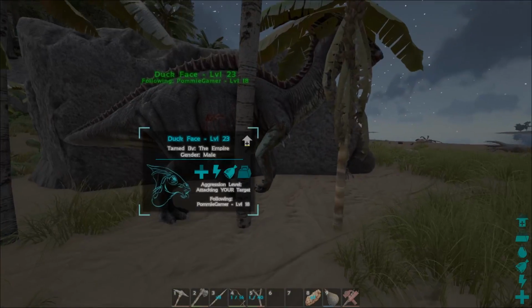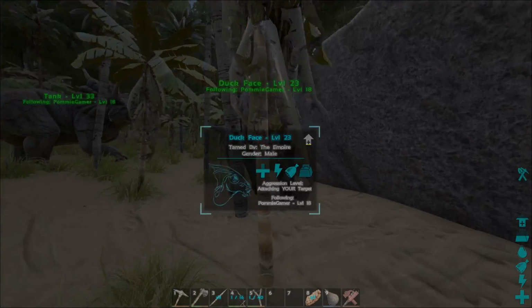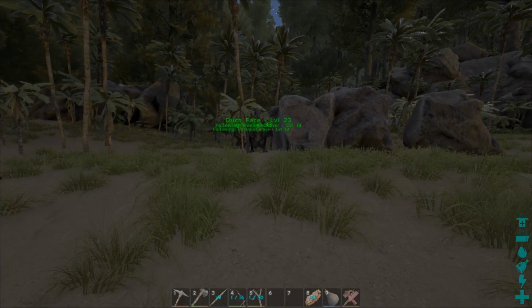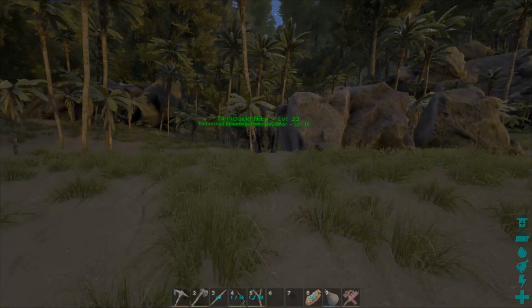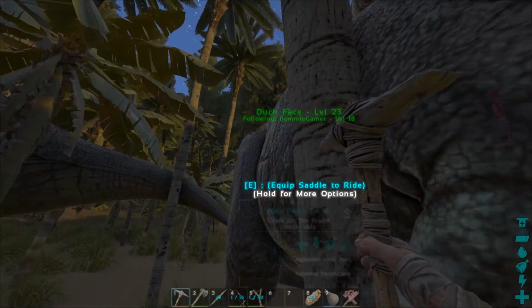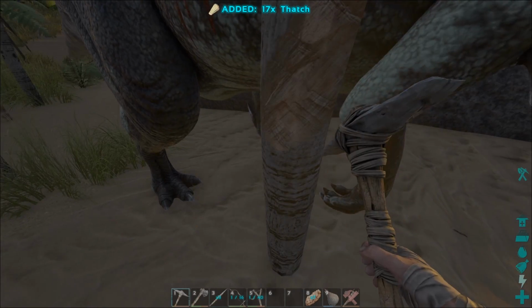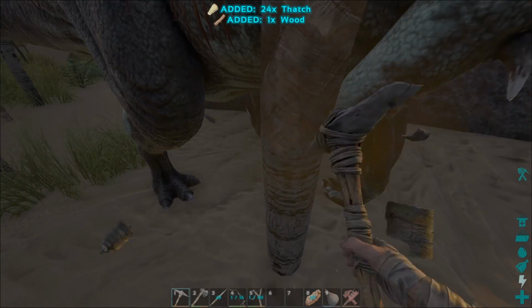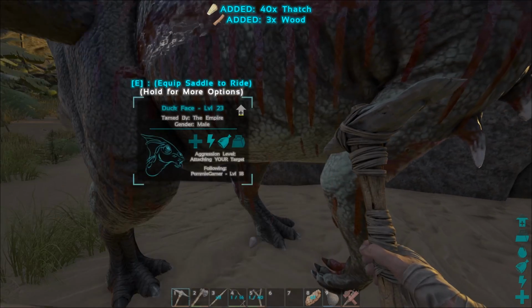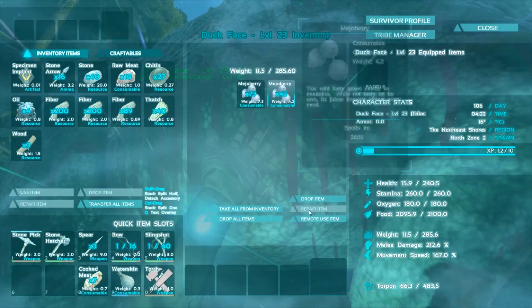Cool, so that was easier than expected. Normally they run away, but he kind of got stuck between these trees here. So if you want to come this way, no? Are you actually still stuck? It's okay, buddy, we'll free you. I don't want to hit him though. He's kind of stuck in. Oh Christ, we almost killed him. That wouldn't have been good.